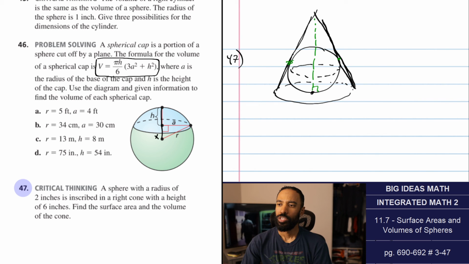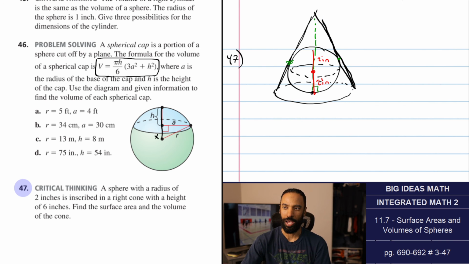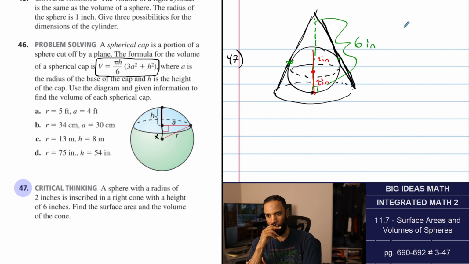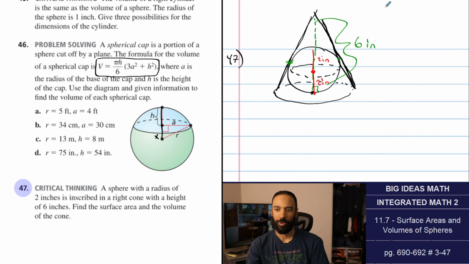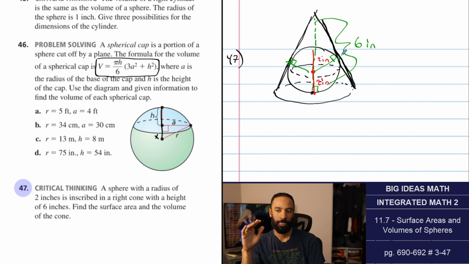It's 2 inches. So if that's 2 inches, then this is 2 inches down, 2 inches up, which means this has 2 inches to spare right there because the whole height of this is 6 inches. This is kind of a lot being drawn in there. How does that help me? Oh, here's the other thing. If it touches tangentially, these will be right angles. So this is in 3D, but what I could do is give you the 2D equivalent, right?